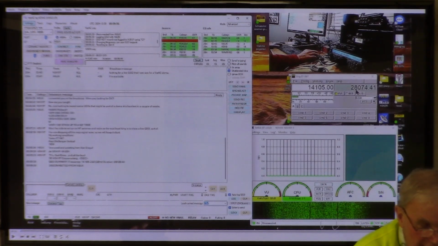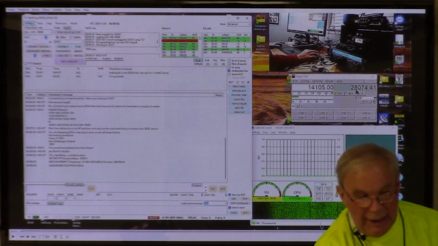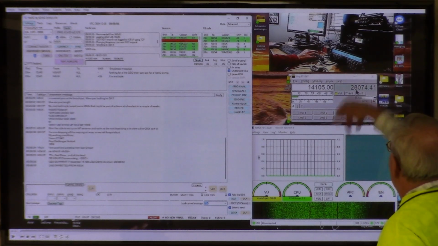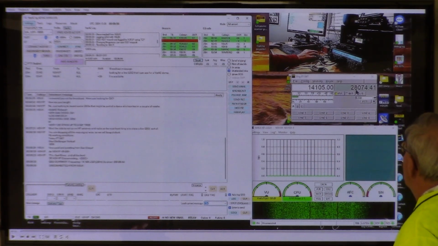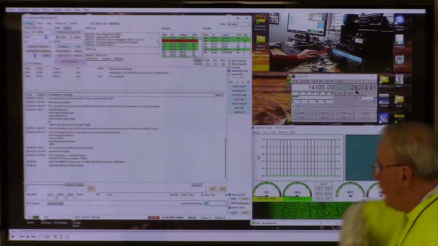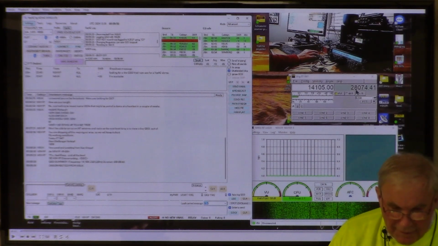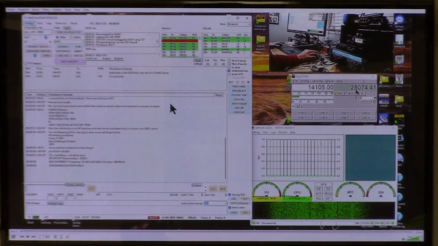But anyway, in the upper right-hand corner is me by my radio. And this is the FL rig, and there's the VARA modem. So let's see what happens here.